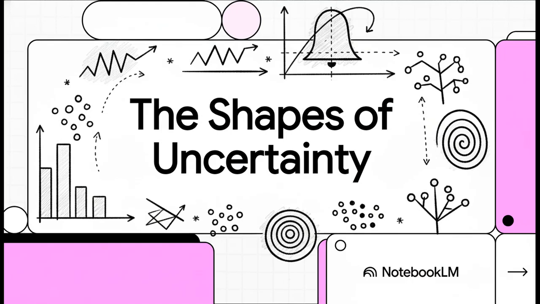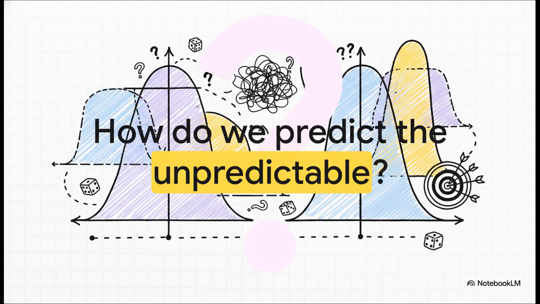You know, the world can feel pretty chaotic, right? Customer rivals, project deadlines, it all just seems totally random. But what if I told you there's a hidden order to all of it? That even randomness has a shape we can actually use to our advantage. So let's dive right into that.